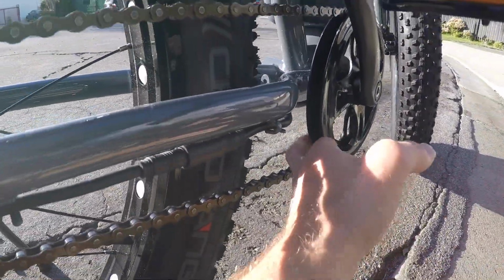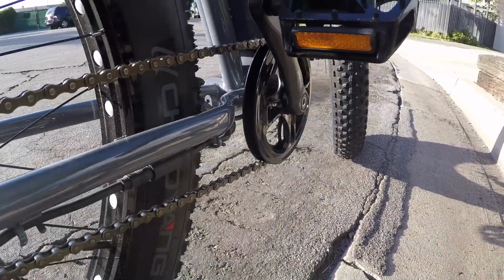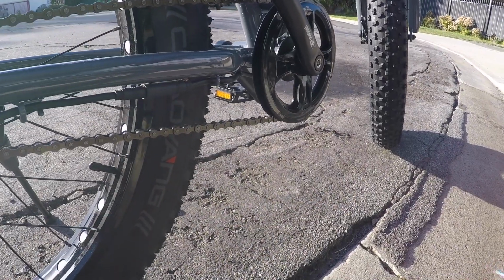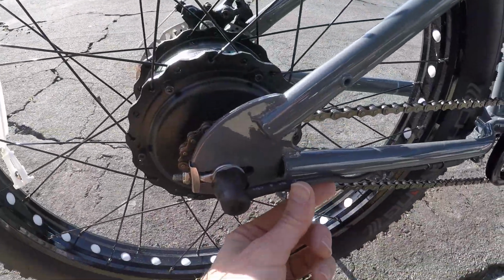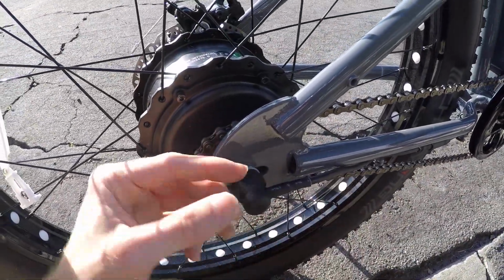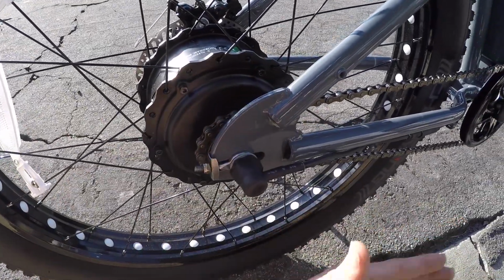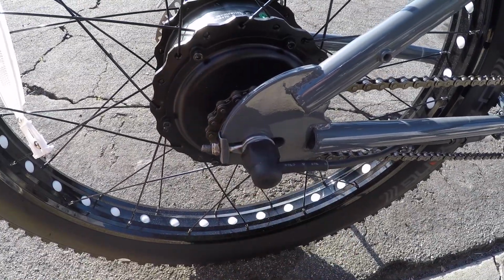But I love that they've got a chain guide on that front ring. Keeps your pants out of the way. It's plastic, so it's not going to protect it a whole lot from bumps, but it's better than nothing. Got the quick disconnect for the motor. This is the old school style where it enters at the end of the axle. So if your bike tips or you're loading it, this is a little bit more vulnerable, so be careful with this.